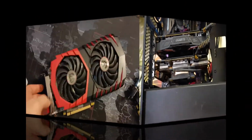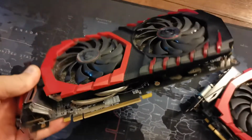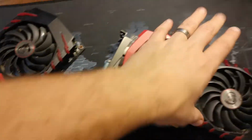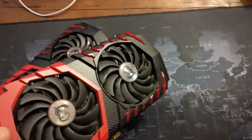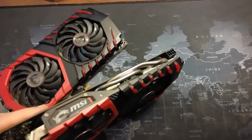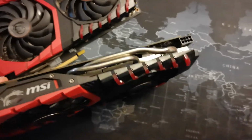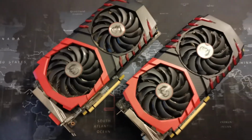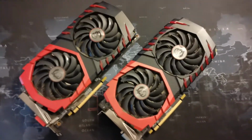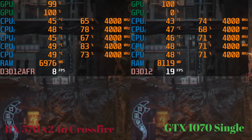But before we do that, we talked about Crossfire. So I wanted to test out Crossfire first, because for one GTX 1070 you can probably get 2 RX 570s. And what's nice about the Crossfire setup is it does not require an SLI bridge. It is software based, so we don't need to get any extra hardware. We literally just need 2 cards and a motherboard that supports Crossfire. And funny enough, Crossfire is supported a lot more on motherboards than SLI is supported. So let's see how a Crossfire RX 570 versus a single 1070 goes.